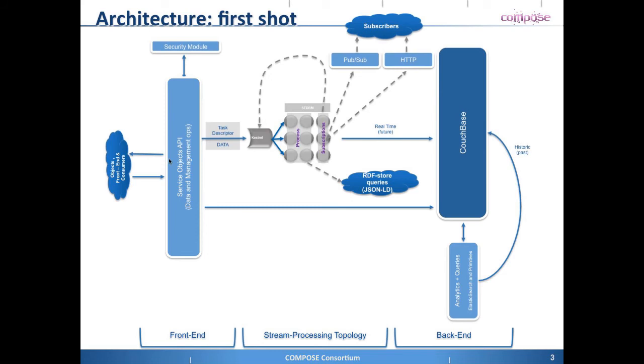So what's going to happen when we push and register the device? This is the architecture of the data plane of Compose. We have the end objects right here. We have a service objects API that is a REST API that communicates with the security model. This is the entry point for all activities related to data management. So when a request for doing something with the data, or just data flowing in from the objects, arrives at the REST API, what it does is basically decide to store the data, if this is plain data that needs to be stored, and that's it.